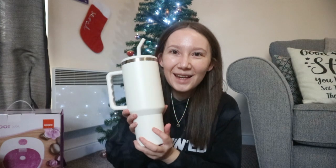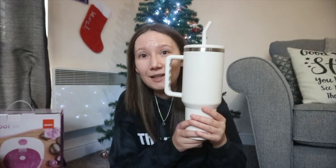The last thing from mum and dad — I really really want a Stanley Cup but they're so expensive, so I found this dupe on Amazon and asked for it. It's got a little straw and comes with a straw cleaner as well. It's massive — I absolutely love it. I can't wait to put water in it and make myself drink more water. I've only recently started drinking a lot of water since being ill and I'm hoping to keep that up. It's literally bigger than my head! Thank you mum and dad!